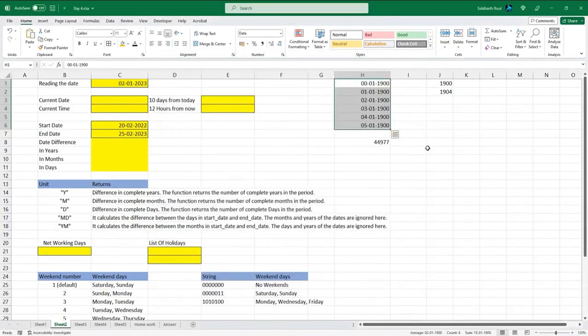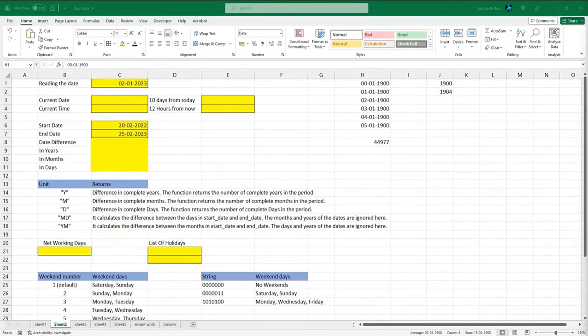And why would I say that? Because almost everyone uses the 1900 date system. And if you are using the 1904 date system, and let's say you link it to a 1900 date system Excel file, then you will get incorrect results. So if you share that file with somebody else, then that person will get incorrect results.